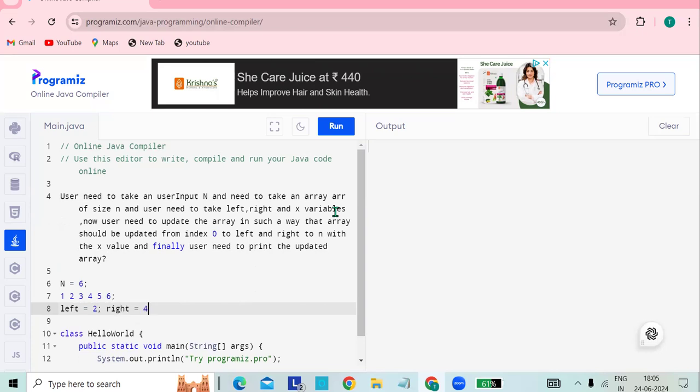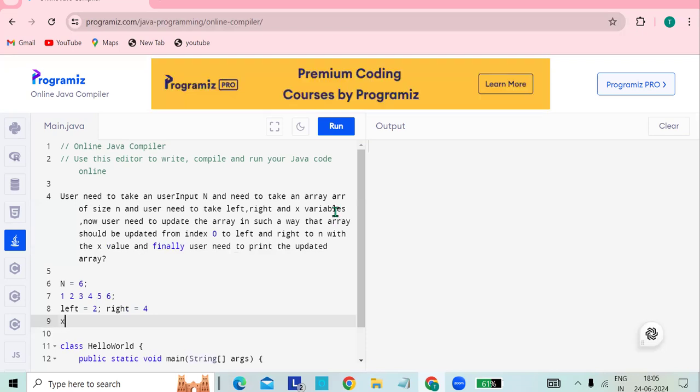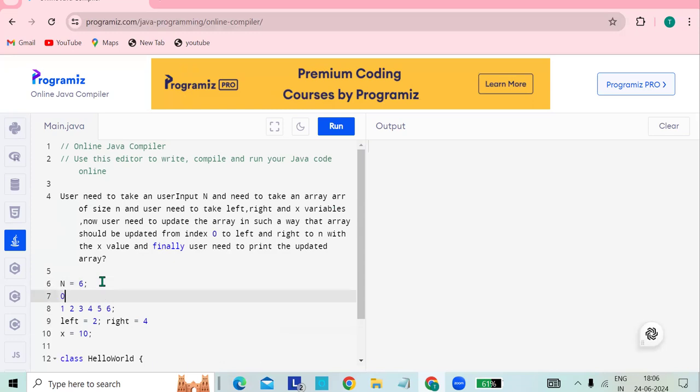So these are indexes. And x is equal to, I'll take 10. So index always starts from 0, right? So the left is starting from 2.